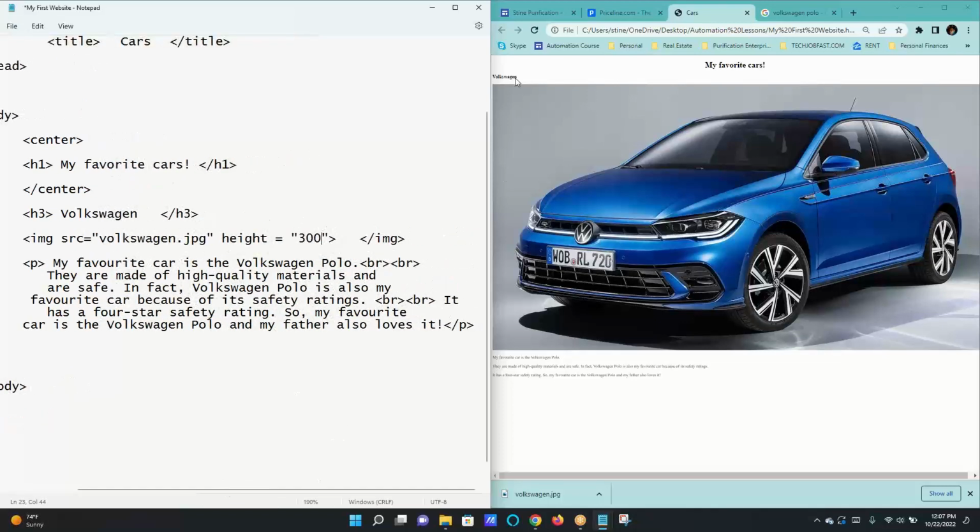Obviously, I want the height 300, then I want the length a little bit longer. I don't want this to be a square, I want it to be a rectangle. So I can say width equals, and this is, by the way, in pixels. Width is 400.